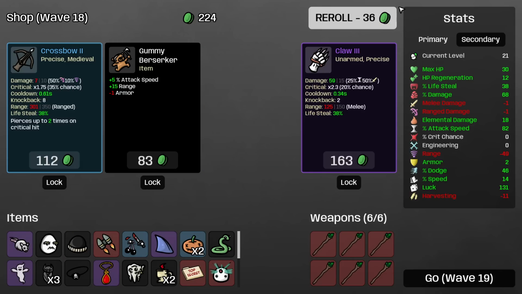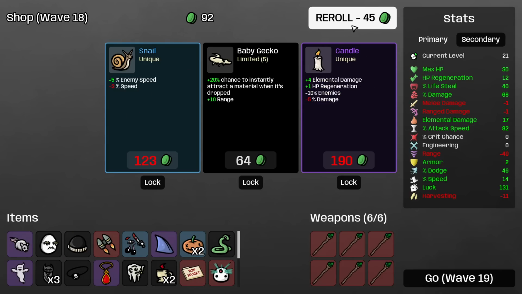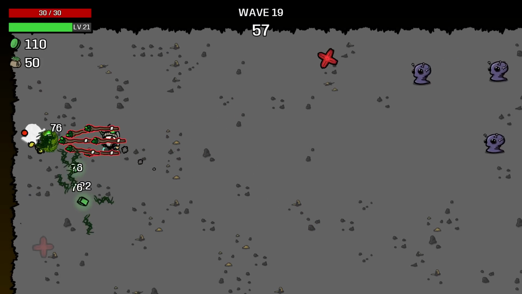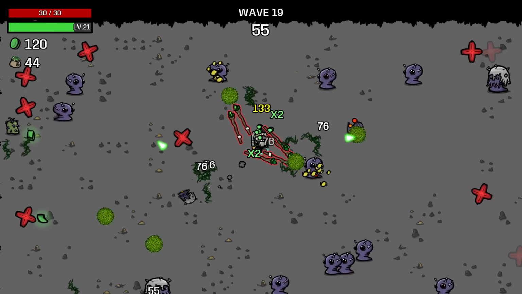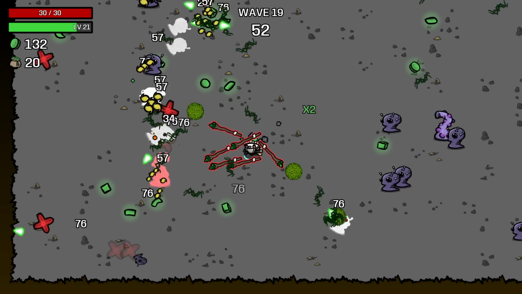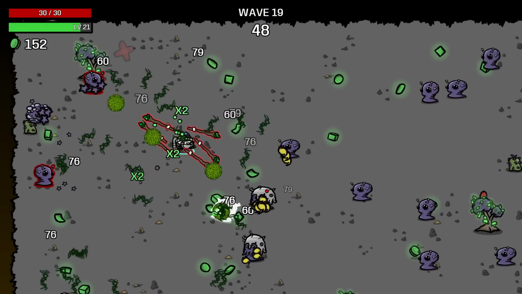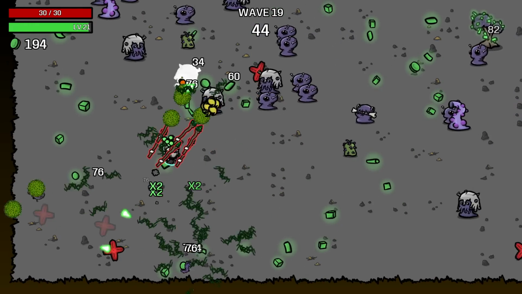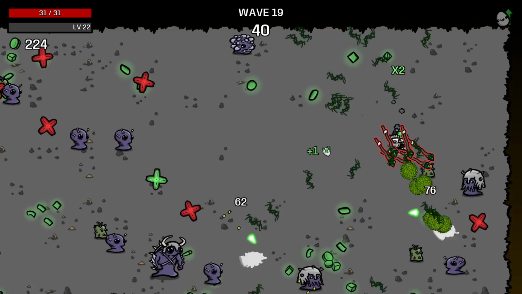Wave 19. I do think we take mouse now. I wanted mouse before, don't get me wrong. If it doesn't upgrade a weapon, does it still take the money? It sure looks like it's still going to take my money. We're doing 57 twice on the projectiles, but those projectiles have infinite piercing, and we're shooting so many of them. Oh, it's beautiful.